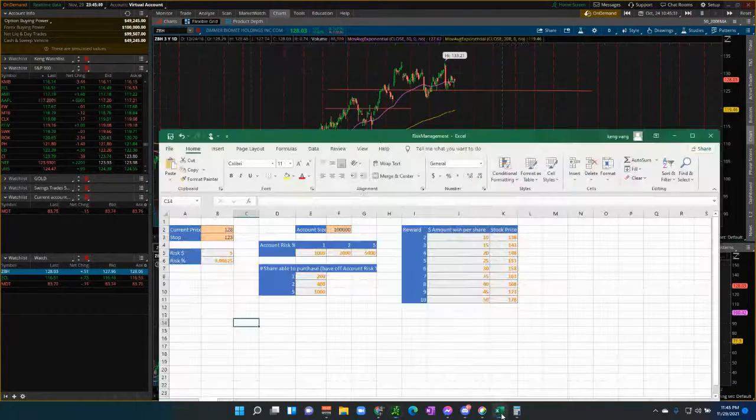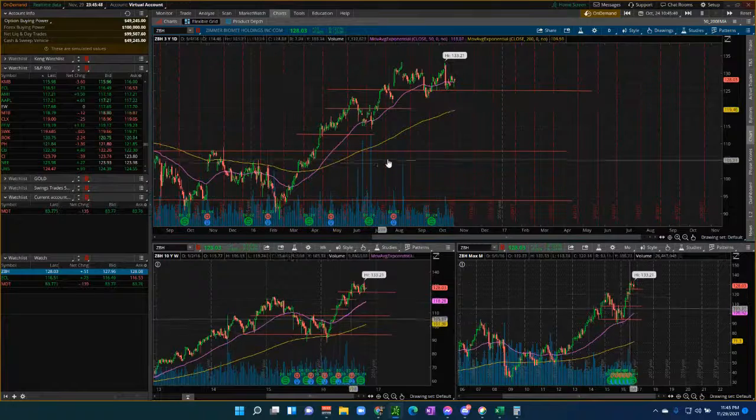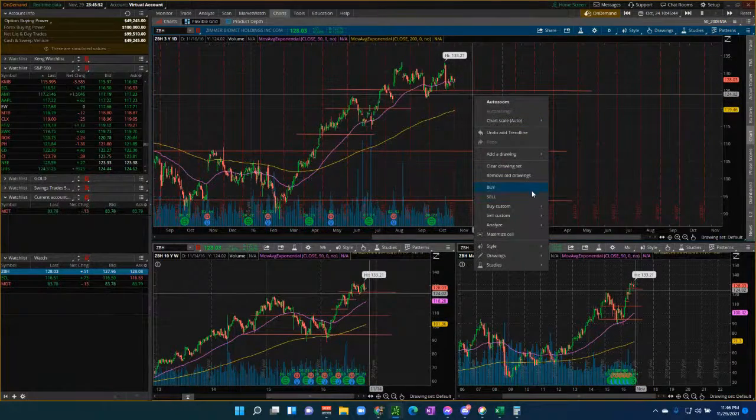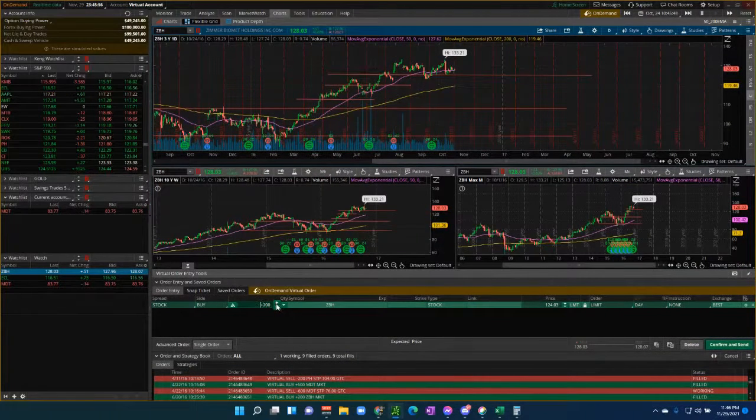Now, the correct way to do this is every time you would take your full position size here, right? But since it's so close to 100,000, it's always just going to be close to 2,000. So I don't need to really fine tune it too much. But the correct way is to put your exact amount. It gives you a more accurate 2%, but I'm not trying to nickel and dime everything. I like to keep things simple for me.